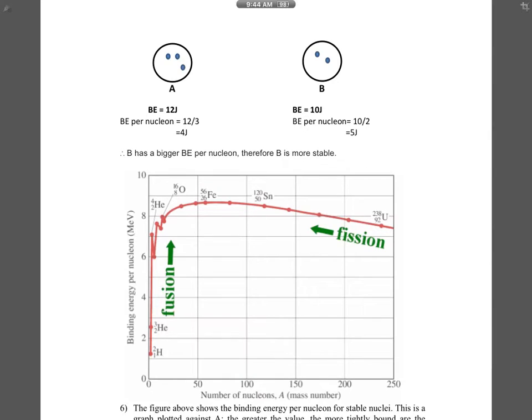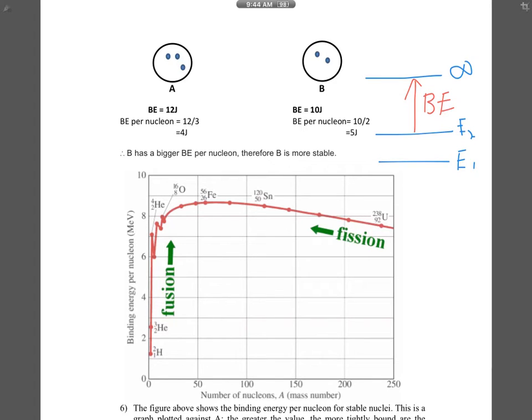So for example, I give you a diagram like this. Let's say this is your energy at infinity. So this is the energy you must reach to separate completely. Now let's say you are at this energy level E2. Now E2 is not your binding energy. The energy that you need to supply to bring it to infinity, that is called your binding energy. Do you understand? So if you have another nucleus with a lower energy level, does that mean more stable or less stable? If it's lower energy level, more stable.